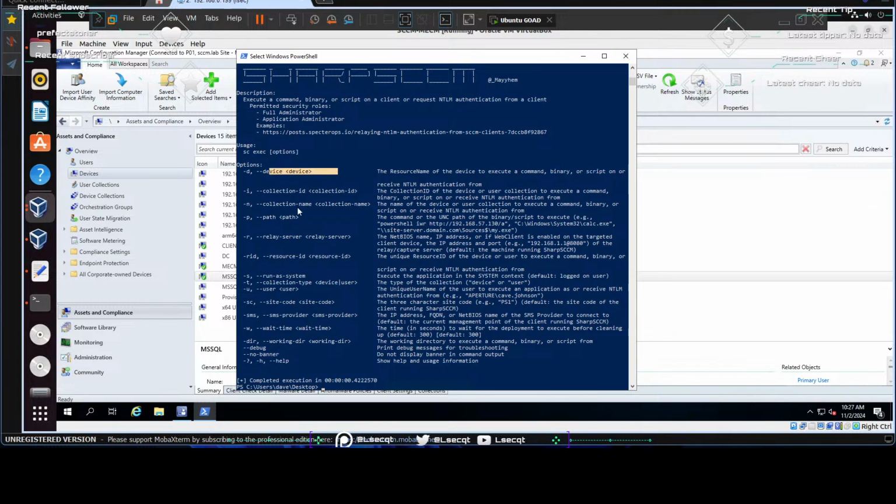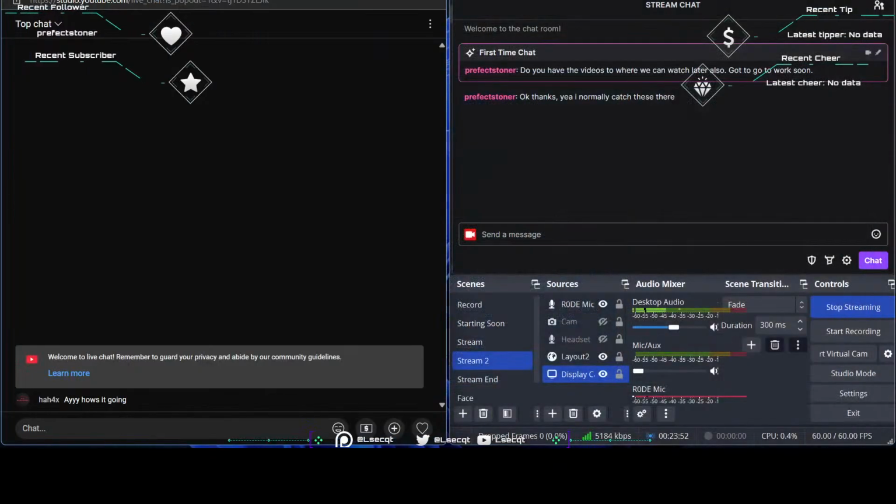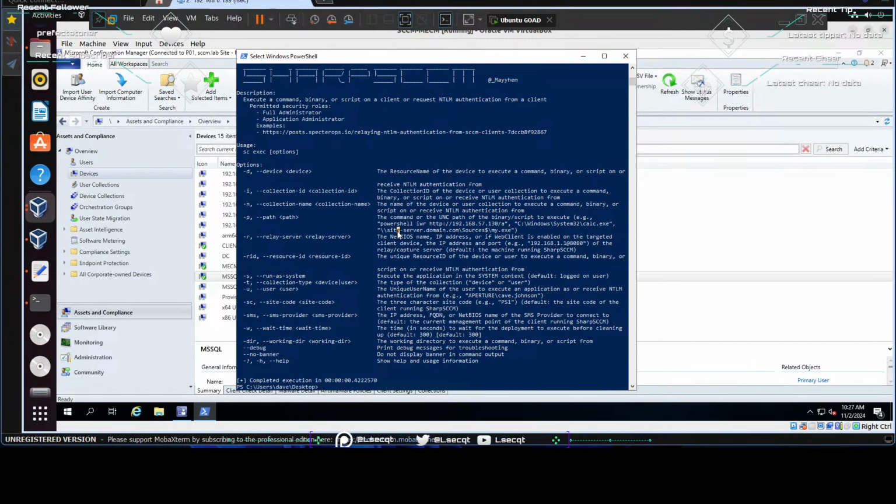There's a device, okay, but now where is the script content? Oh, we can just pass it like that. We can just pass it like that, guys. That's so OP.